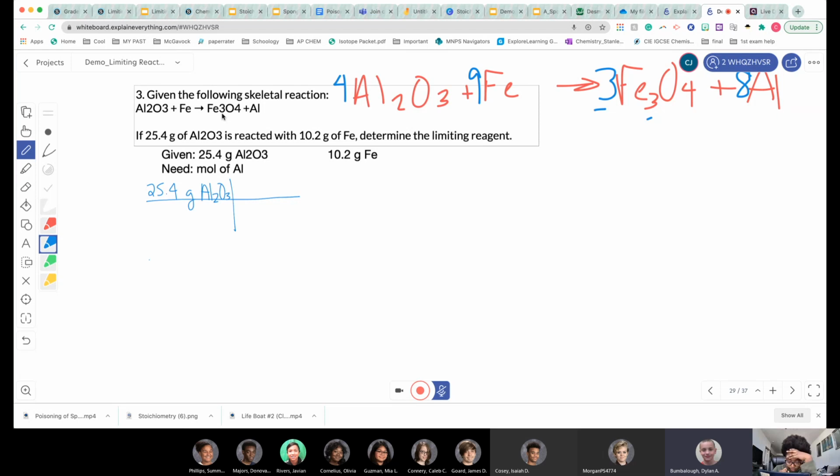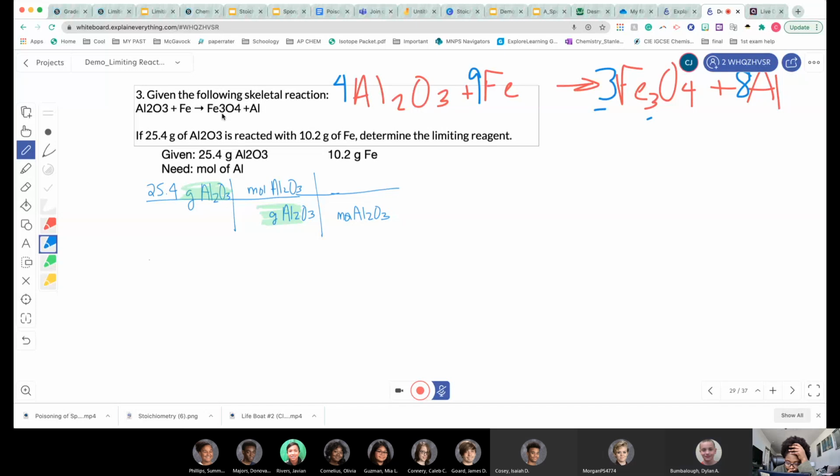So now, since we have grams, 25.4 grams of Al2O3, will we put that in the basement? Yep. So we're going to drop that, and once we drop that, well, it has to go on top. Mole Al2O3. Am I done? No. We've got to keep going. We have to drop mole Al2O3 into the basement.